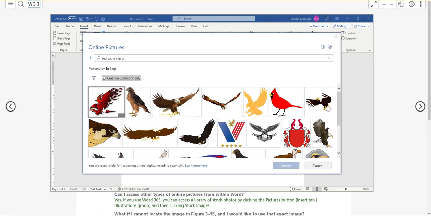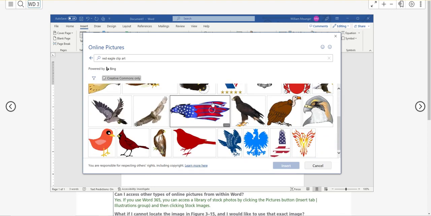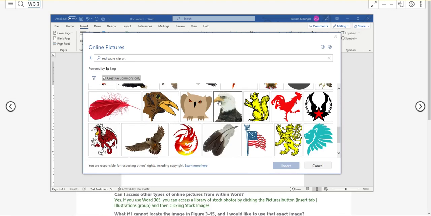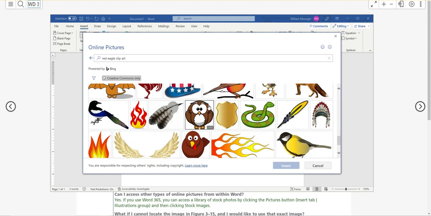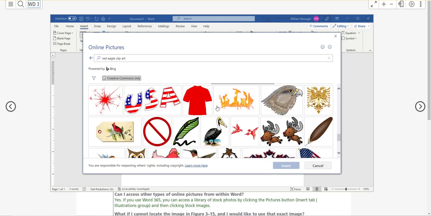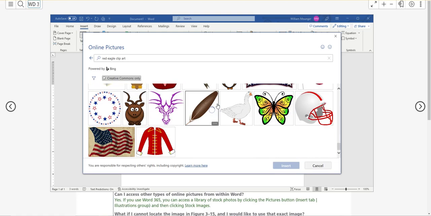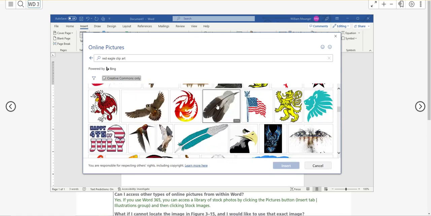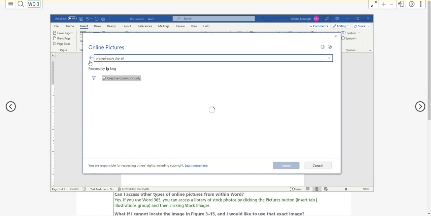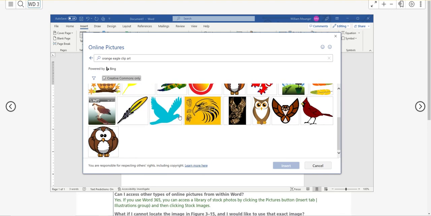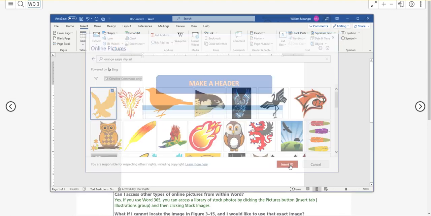And I would be fine if you want to use one of these others, as long as it's not something too weird shaped. It needs to be kind of similar to what they're asking, at least. But if you want to pick a different one, it's fine, as long as it fits and it's roughly the same size. There may be some slight differences that you'll have to adjust, but that's fine. I'll just pick this eagle here. Well, let's actually try orange real quick. I guess that's the only one that's really viable, so yeah, we'll just insert that one.